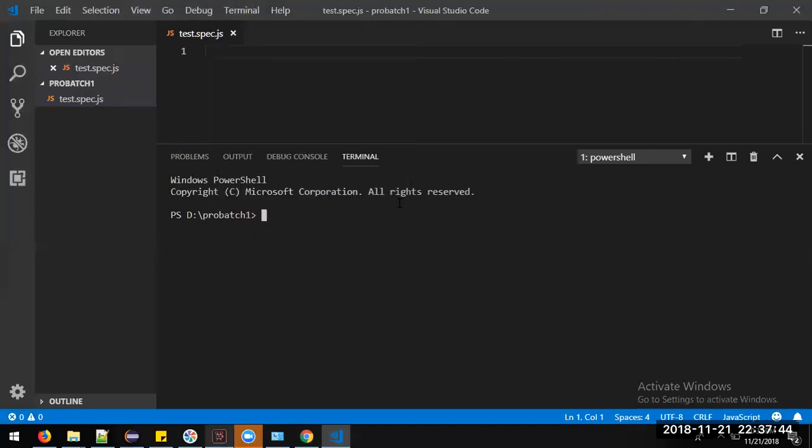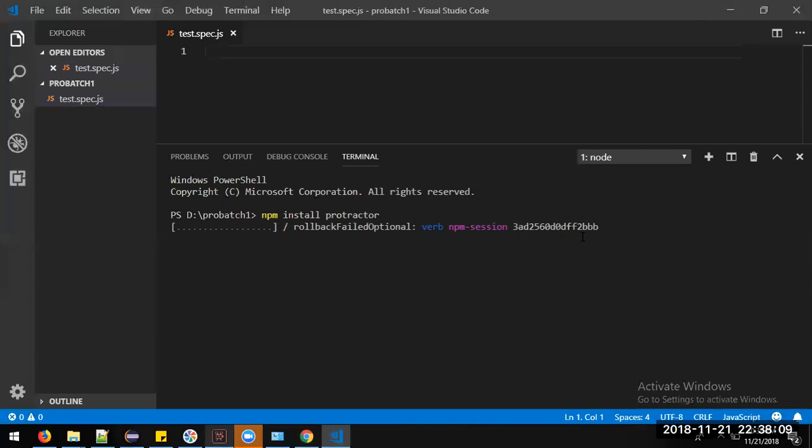Now you need to install a couple of software packages. The first one is Protractor. The installation command is npm install protractor.